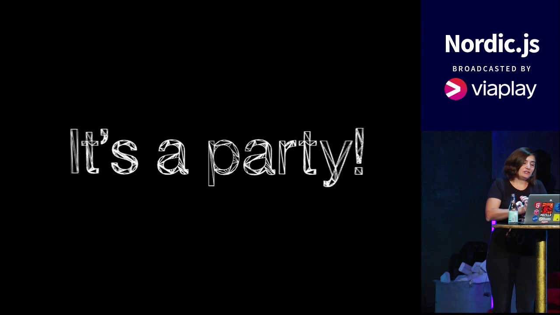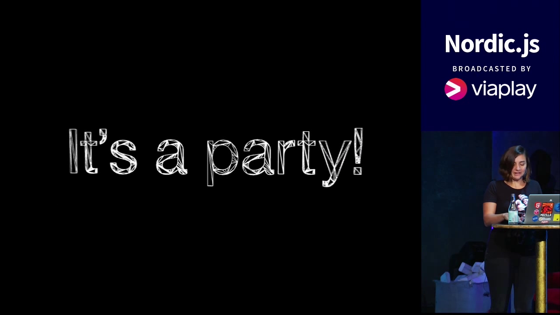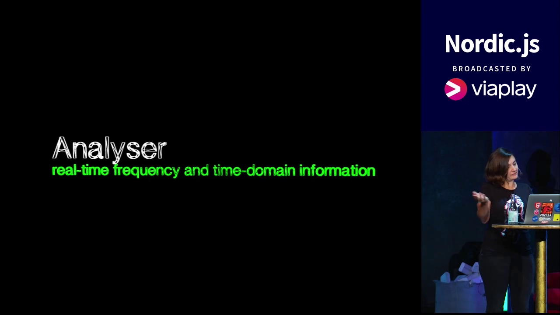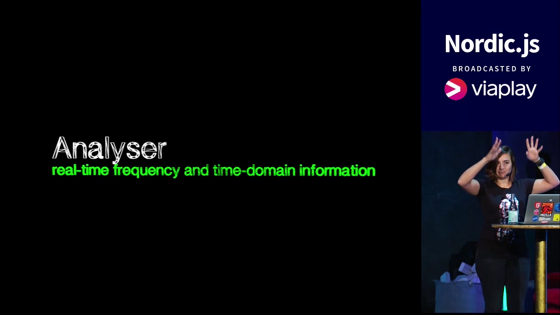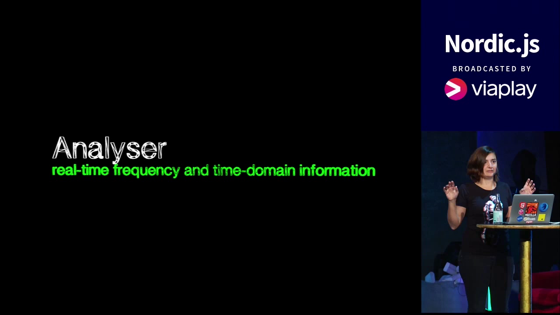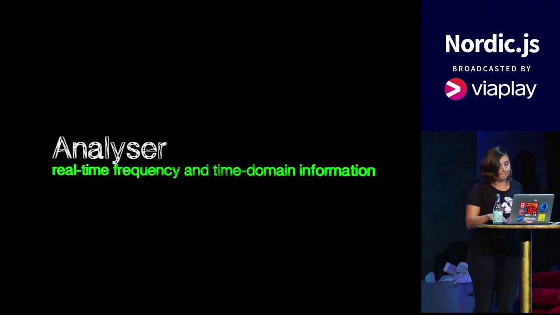So anyway, it's kind of like a party, but you know there are no parties without visuals. So how do we do the visuals? For this, we can use the analyser. That lets you look into what's going on in the node, and it will give you either real-time frequency or time domain information. The real-time frequency is the fancy spectrum bars, and the time domain is the wavy thing, like when you say oscilloscope, it's what you think of.